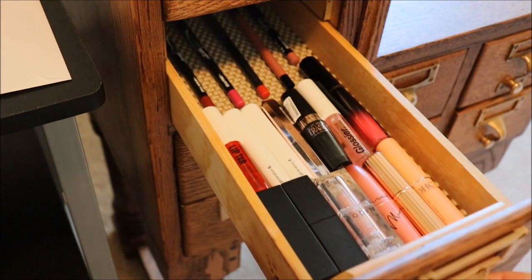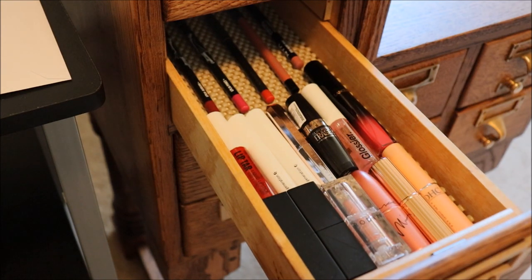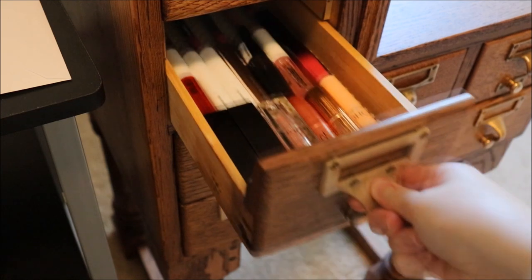My second drawer is all of my lip products that are not Besame. So two NARS lipsticks, a Rodin, a MAC, a Charlotte Tilbury, a Lancome Gloss, the Maybelline Superstay Lipstick Remover, a DHC Lip Balm, and of course my Noble 5 Lip Pencils right there in the back. It's weird to realize that I only have one MAC lipstick now. I used to have way more — I think I had a dozen at one point.